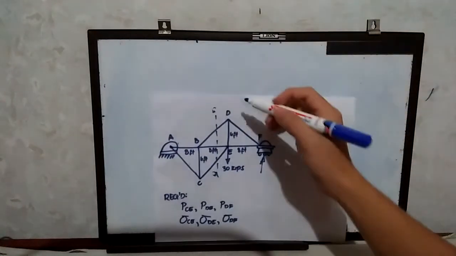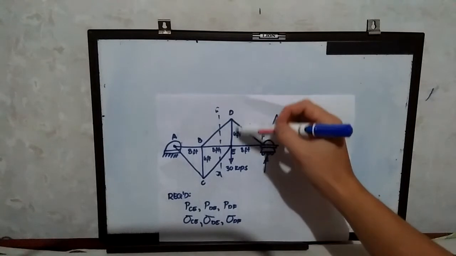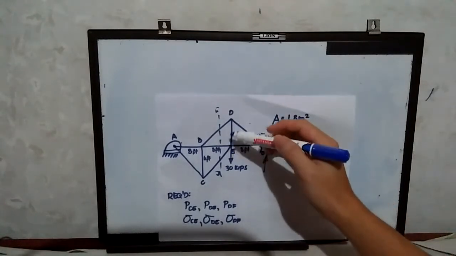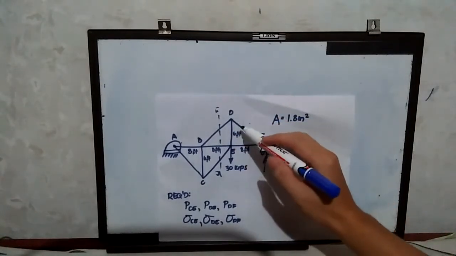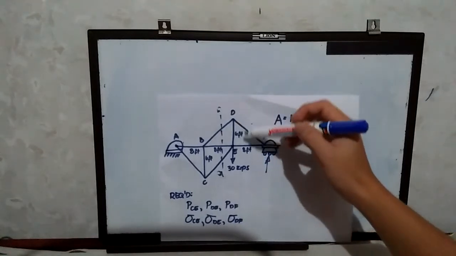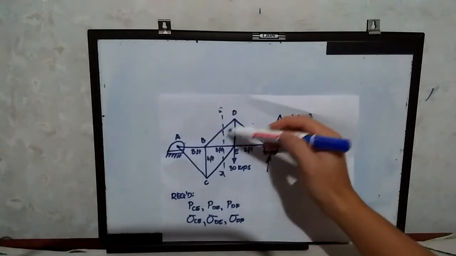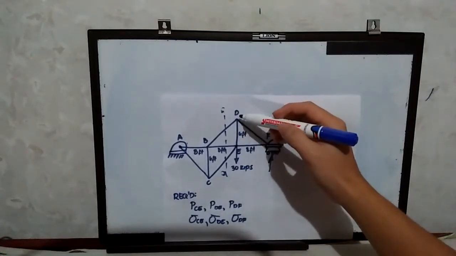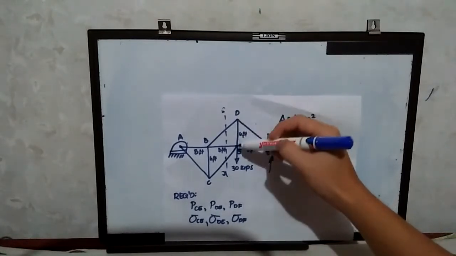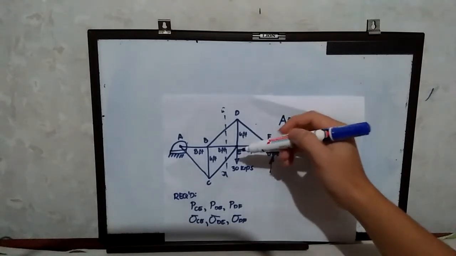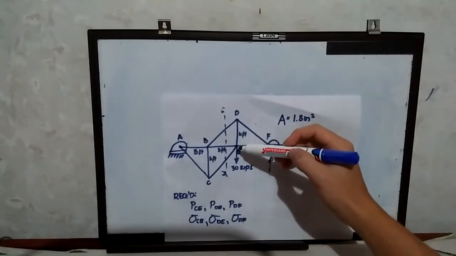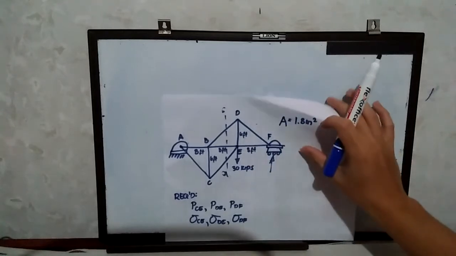Okay, so let's proceed in solving this problem. If we go back in our free body diagram, we still need to solve for member DE, right? So far we already know the forces acting in member EC or CE, and the only remaining member that we need to solve is member DE. And we can just simply use the method of joints here at point E. And then let's do that.